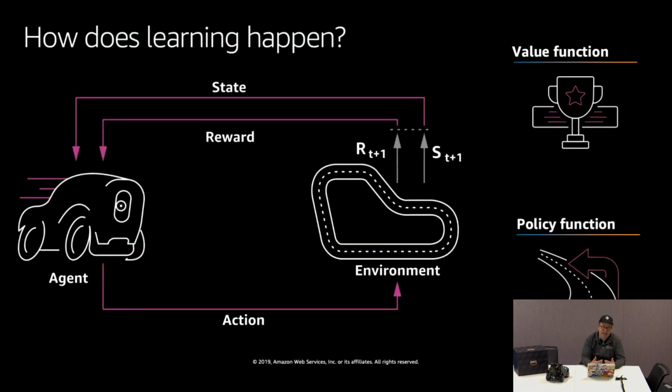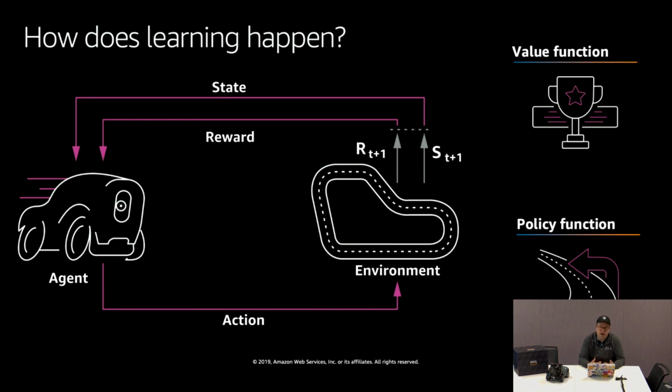Okay, and so when we look at actually how learning takes place, the agent will take an action in that environment, and that action will generate a reward, and that reward will then allow the agent to understand what the new state is, and then take a subsequent action. This happens lots of times. The car has a camera on board which is working at 15 frames per second, which means every time it takes a picture, one of those frames is one of these actions. And it creates this tuple of data: the action, the state, the reward, and then the next state.